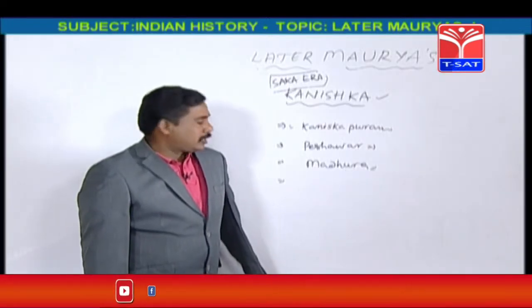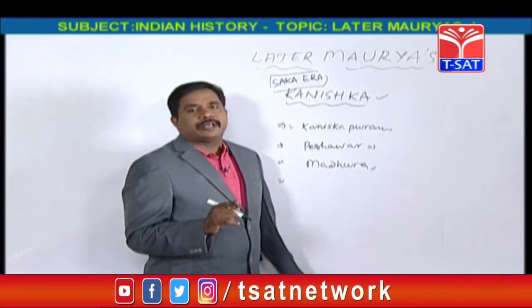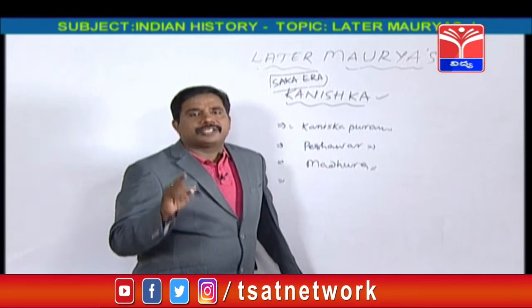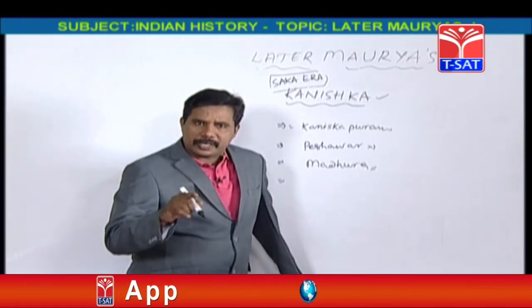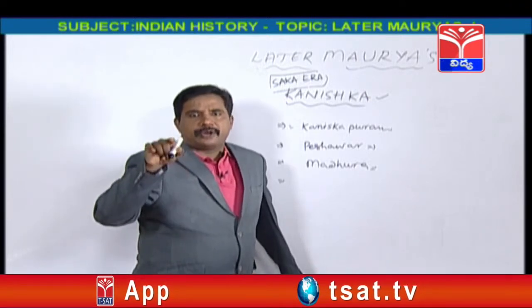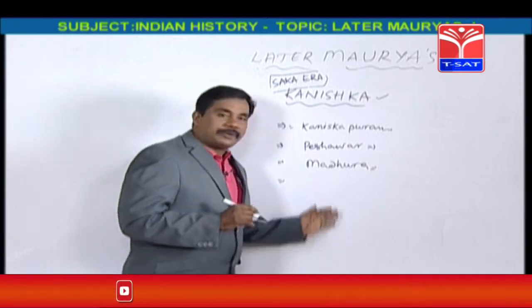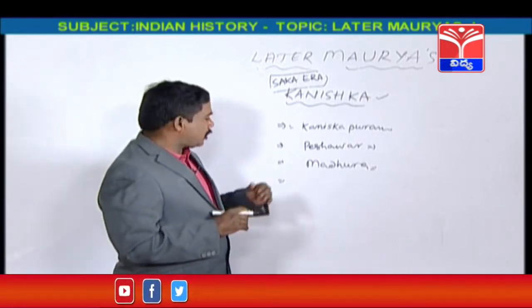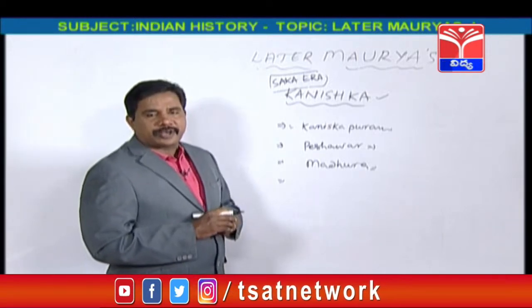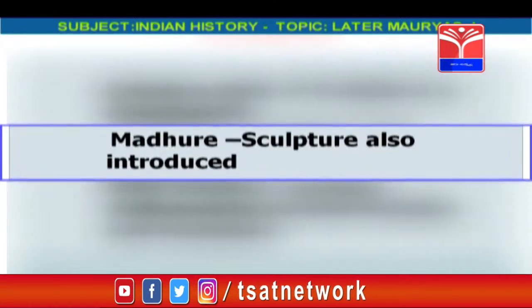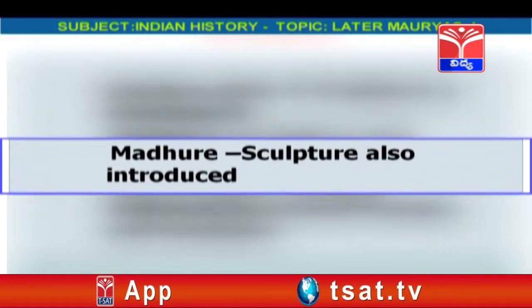Because we will get the question: in whose period was the Gandhara style of sculpture developed? The Gandhara style of sculpture was introduced by the Indo-Greeks, that means Indo-Bactrians, but developed in the period of Kanishka. That's why we should remember it. In the period of Kanishka, the Mathura style of sculpture also started.